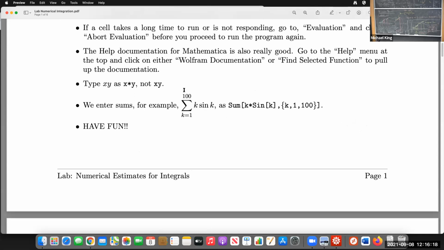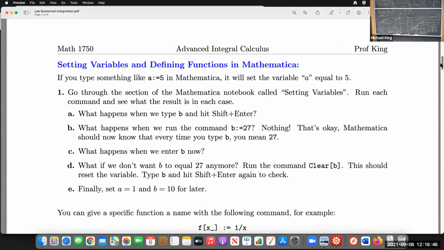There's also something I didn't say in the video, which is how do you enter sums? And it's pretty natural. You can also, as I imparted in the video, type sum and click on the info button and look at the documentation page. But something like this, right? You just basically tell it what the index is in the range. And then you tell it what to actually sum. So we're gonna do that. And then there's all these questions.